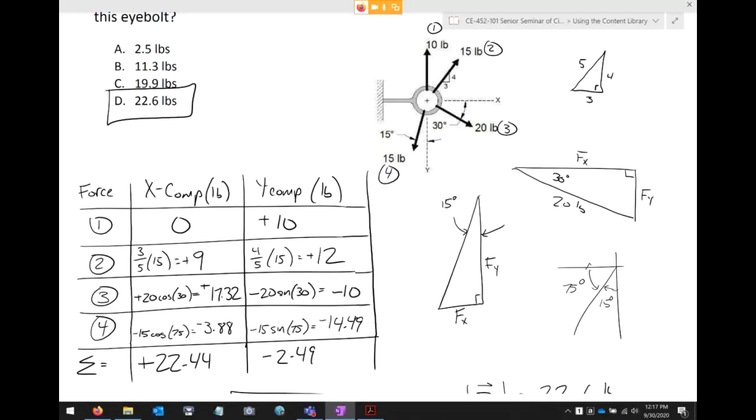To me, the two biggest things to watch out for are ensuring that you write the appropriate signs, that is, which components are positive and which components are negative, and that when you break out the trig, you're expressing your angles with respect to the horizontal. Because if they were expressed with respect to the vertical, you either have to compute a new angle or you have to swap your sines and cosines. Either one works. You just have to get the right answer. So yeah, any questions?